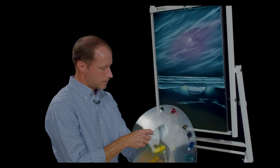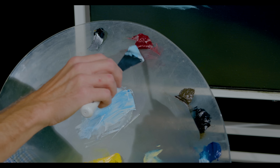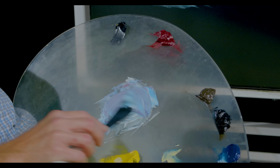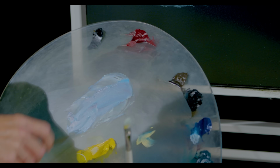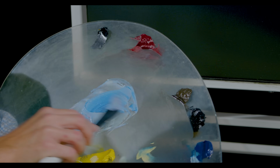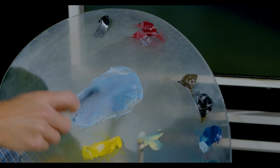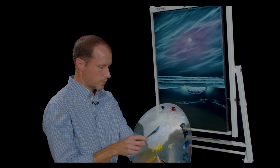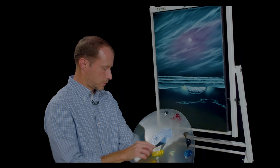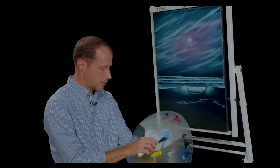So I've got some white. I'm going to add a little blue and a little touch of Alizarin Crimson and mix all that together. And I'm just going to play around with it back and forth until I get it to the shade of lavender or purple or whatever you want to call it that you want. I'm getting close. Maybe a little touch of that mountain mix just to darken it down. Yeah, that should work.